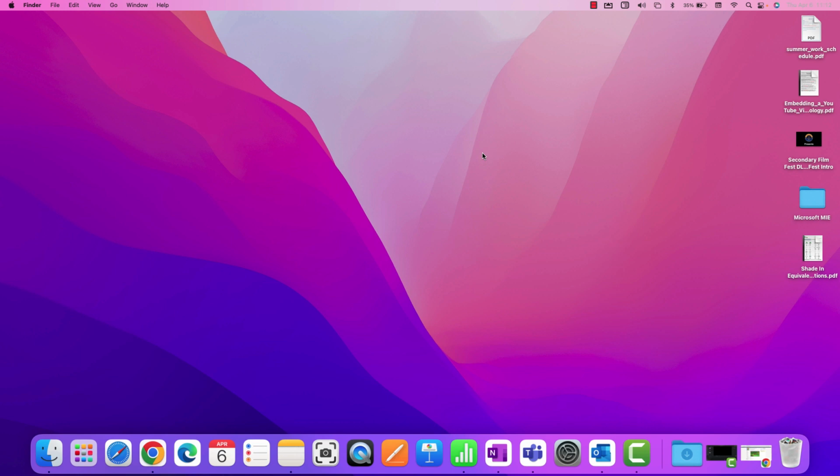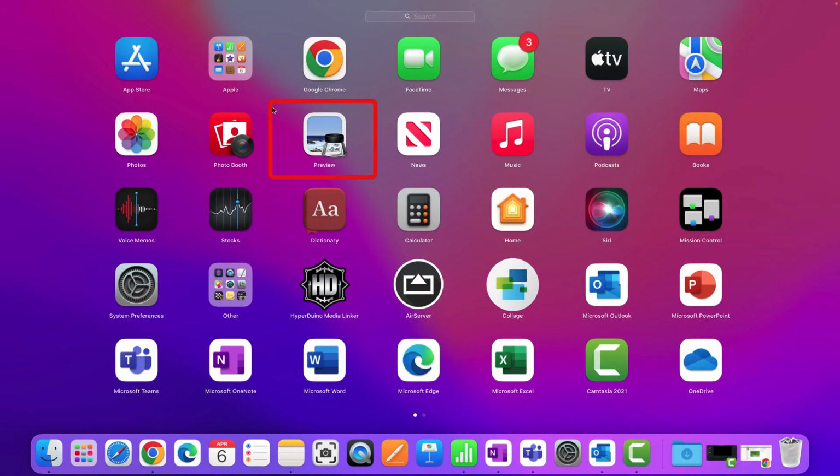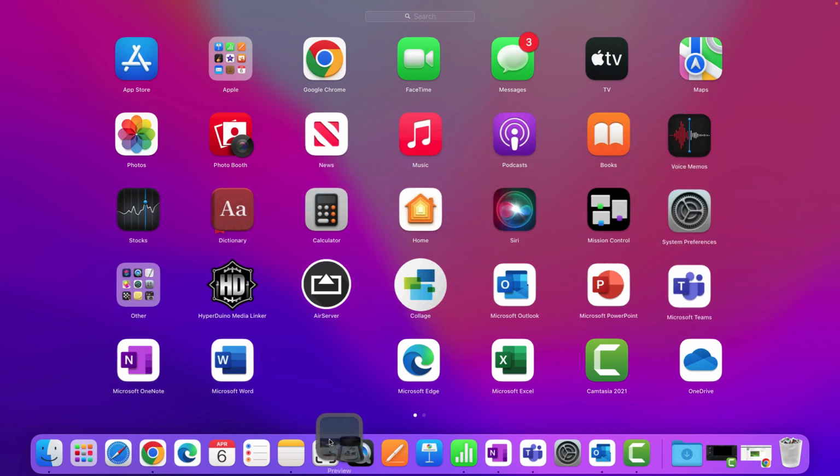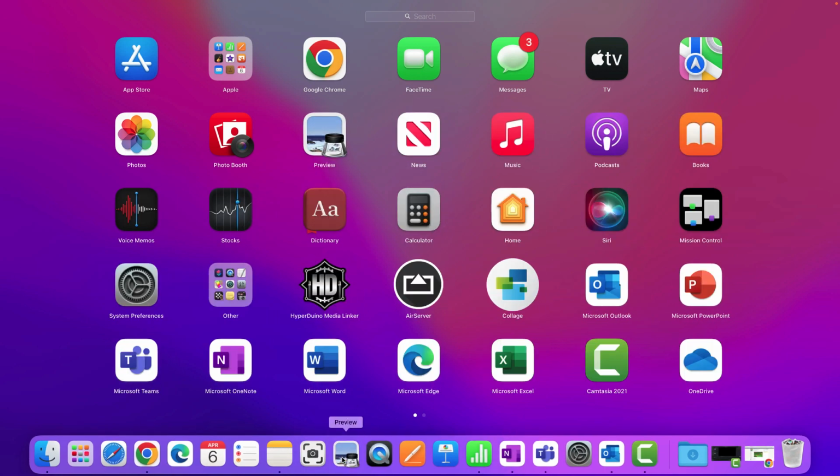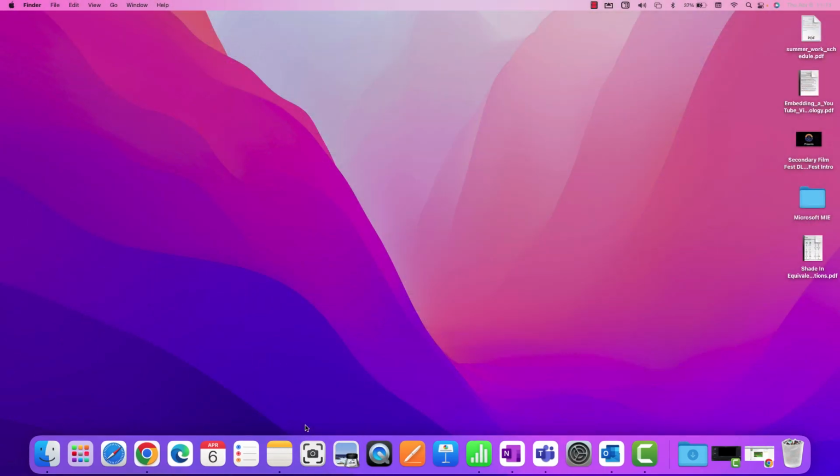Now this is an app that you don't just open by itself, kind of like Adobe. You open up a PDF document, which opens up the app. If you want the app on your dock, you can definitely find it over here in your Launchpad. It should be right here in Preview. I could drag and drop this down here, but I really don't need to because I'm going to open up the document, which is going to open up this app.